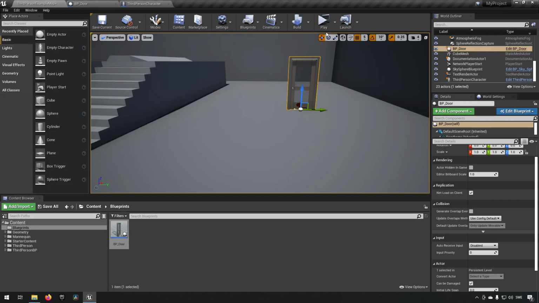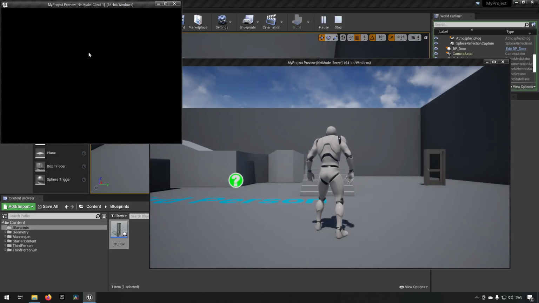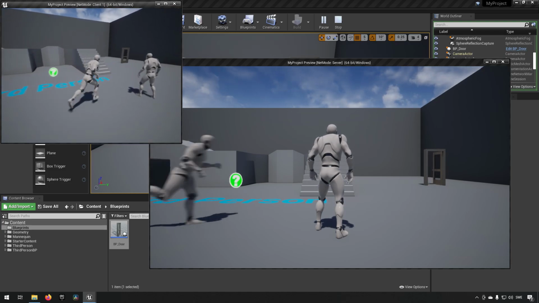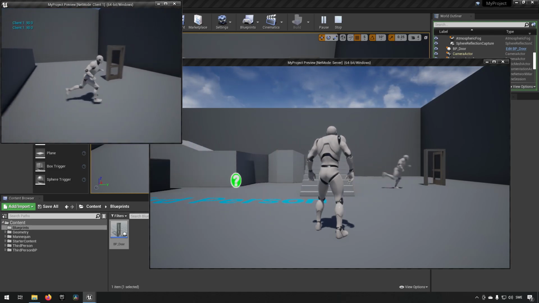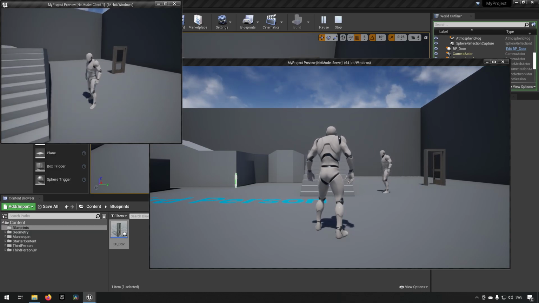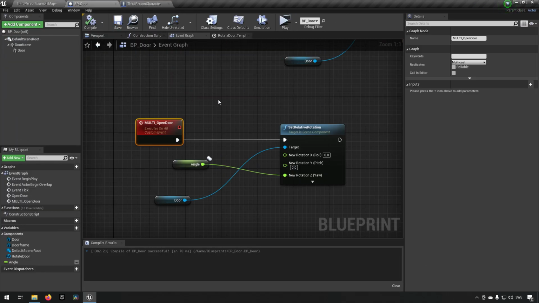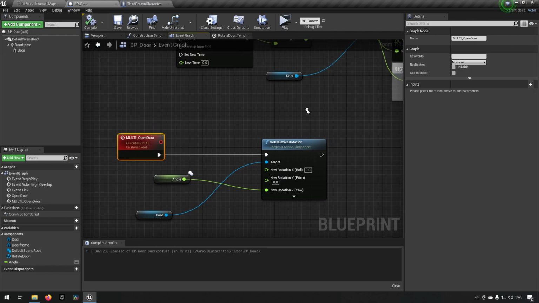Like the door, if we go back here again and run, and I press E, let the door fully open, and then I get in range, I press F, I have the angle is set, but the door looks like it's closed. That's a desync problem, right? And the issue because of that is the RPCs that happened when we were not relevant. So there are ways to work around this, and we will be doing that.